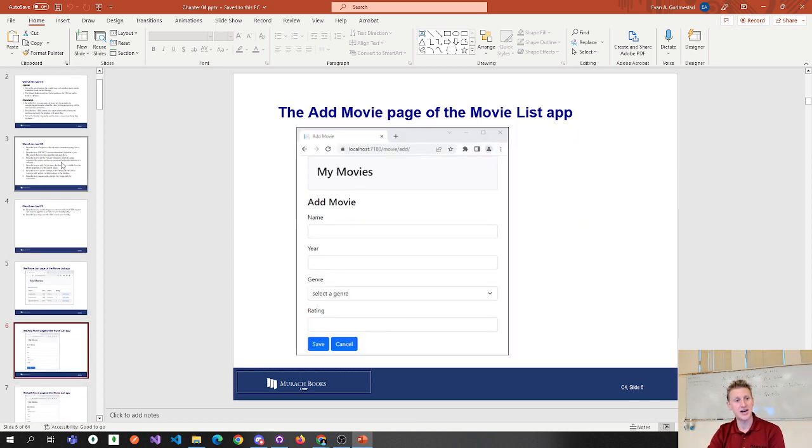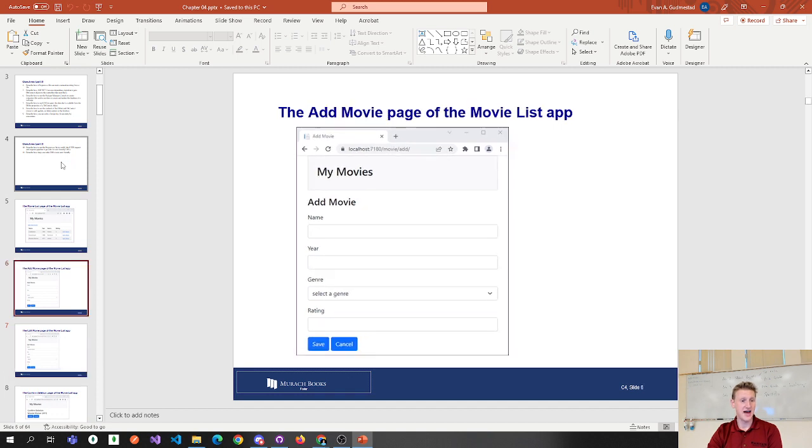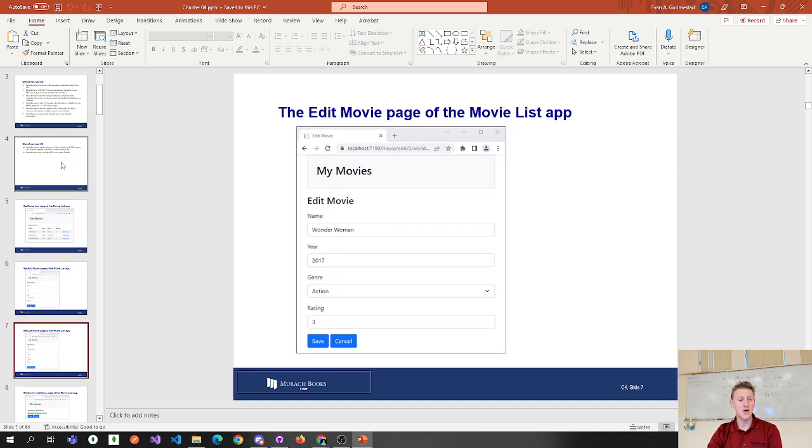Kind of a screenshot of the add a movie page. All this has data validation in it, and so required fields and range validators, all that fun stuff. The difference between add and edit is not much, other than when you edit a movie, it kind of preloads the data that you're editing into those controls.